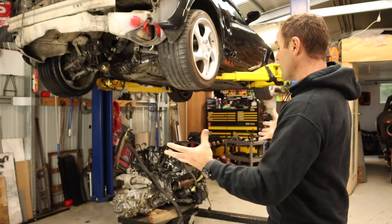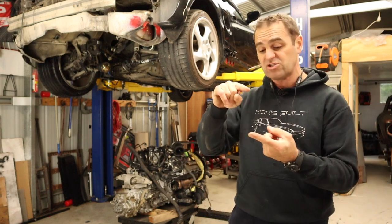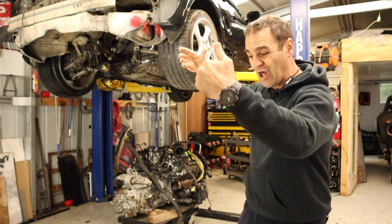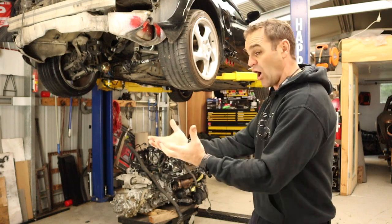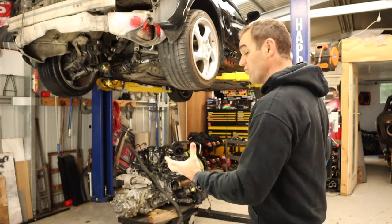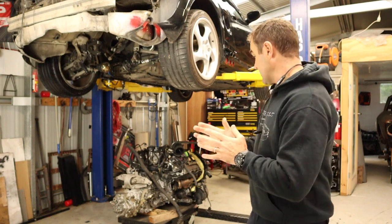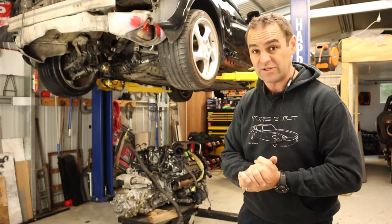This week my prime goal is to get this thing bolted in. That means I need to change the gearbox mounts — I need to modify them, I need to lower them by about two inches — and I also need to build a whole subframe to actually hold the engine in the car. So let's get everything sort of back roughly into place again and start working out how we're going to do all this.